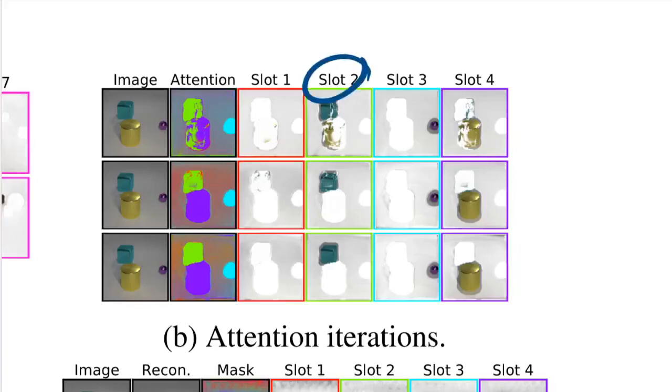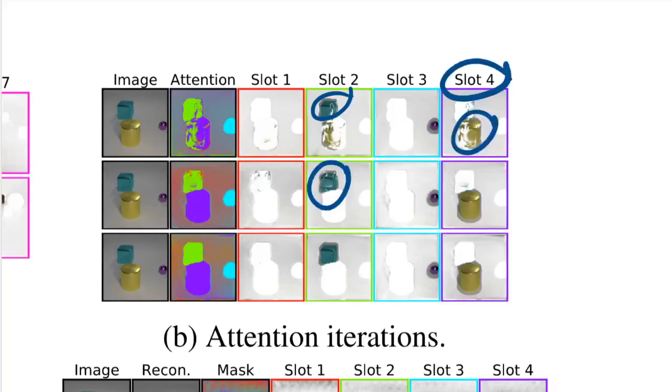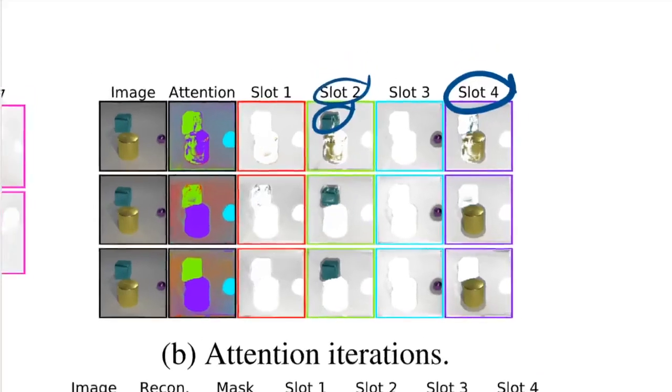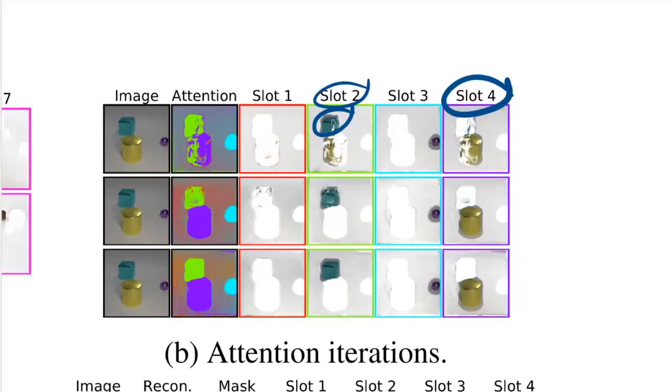But in the next step, and this is kind of crucial, these slots specialize. Slot 2 realizes, well, I have a lot of these blue pixels, so give me more of those, right? So it gets all the blue pixels. Slot 4 has a lot of these golden pixels and says, give me more of that golden stuff that's also regionally right next to that. Since these two compete, I'm pretty sure slot 2 would also ask for more of the golden pixels, but it competes with slot 4 because of the softmax. So all of the golden pixels are assigned to slot 4 and not slot 2, while all of the blue pixels that slot 4 surely asks for as well are assigned to slot 2 in the next iteration.